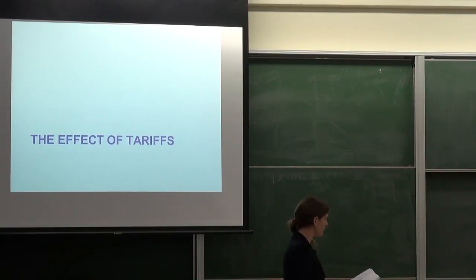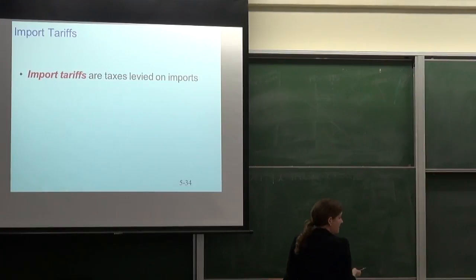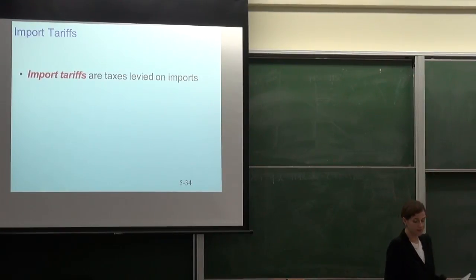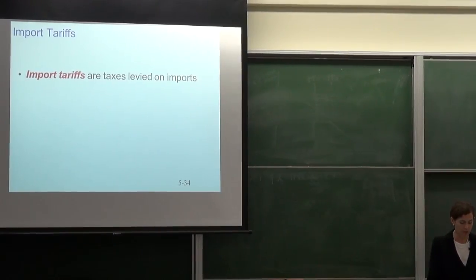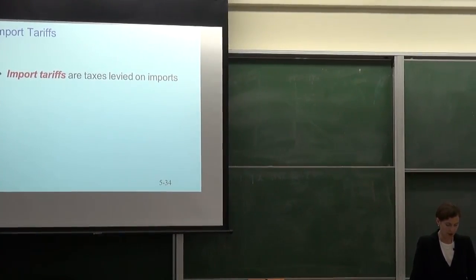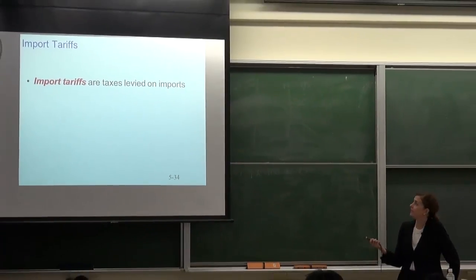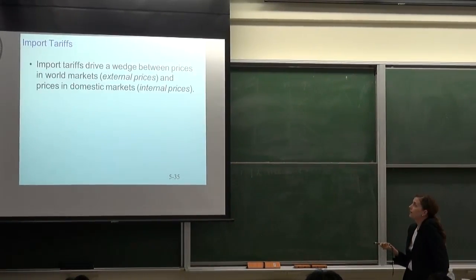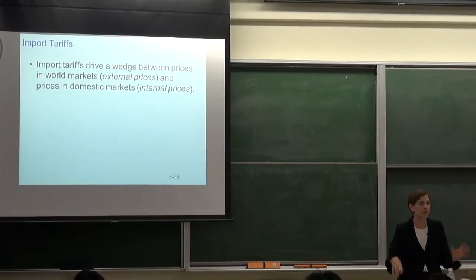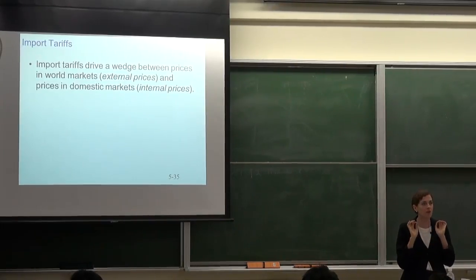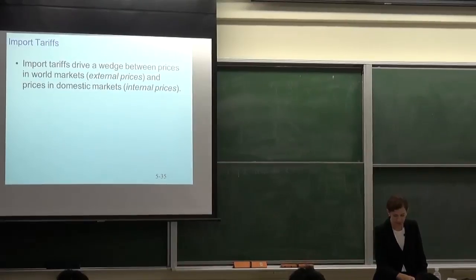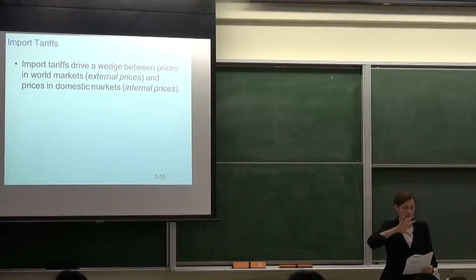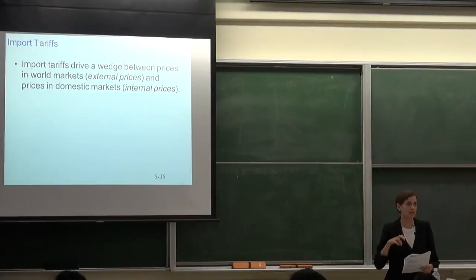So a reminder of what tariffs are. Tariffs are taxes that are levied or taken by the government on imported goods. All right, so import tariffs, here's what they really do. They drive a wedge. Remember this, anytime you get a question about the effect of a tariff, always think of this first. What do tariffs do? Tariffs drive a wedge between prices in world markets or external markets and domestic prices, or prices in the internal market.